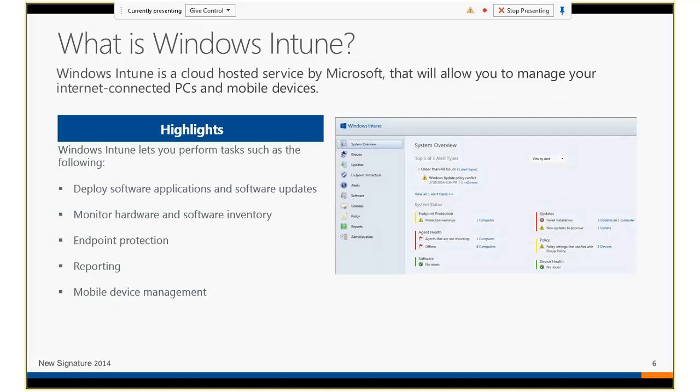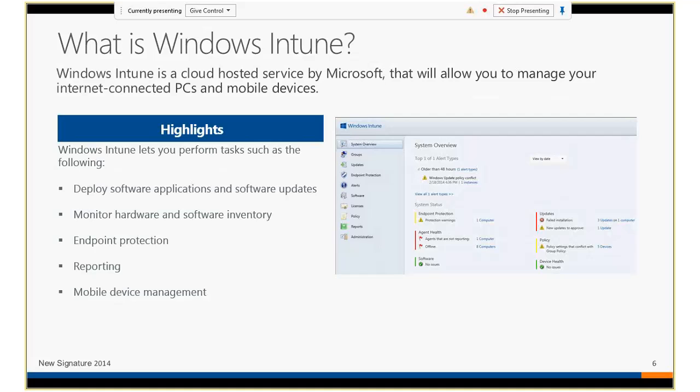If we're managing a workstation class device, we simply install the Windows Intune agent on it and associate that machine to our Windows Intune account. From that point, no matter where the device goes, we can manage it as long as it has an internet connection, and we can do things like managing software updates, endpoint protection, and pushing out software to that device. That can be really helpful for machines that do not connect in very often, and you're looking to manage everything through a Windows Intune environment.